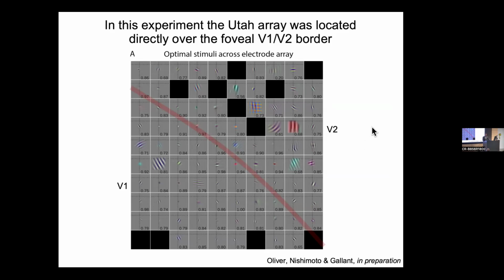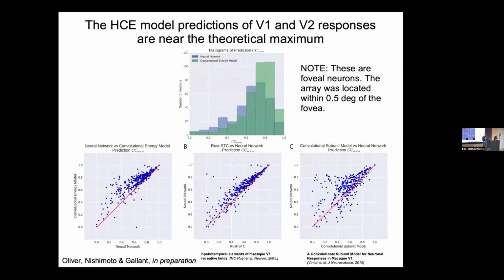I should point out that this array is actually in the fovea. So this also gives us a chance to look at the foveal representation of receptive fields. For those of you who aren't in the physiology business, you might not know it, but almost all neurophysiology in vision comes from the visual periphery, not the fovea, because it's too hard to record from the fovea. So there's been a long-standing question for like 50 years: what do foveal neurons look like? Are they the same, or is the fovea doing something different? And we can actually answer that question with these data as well.